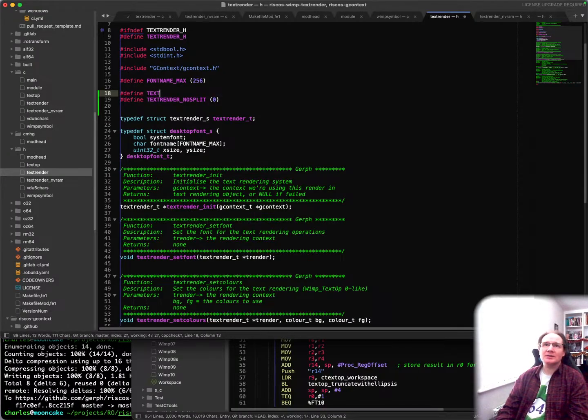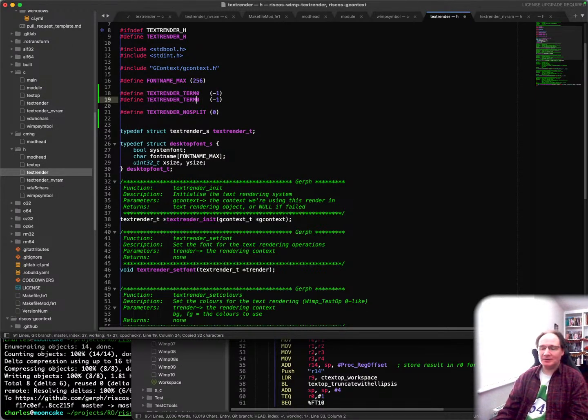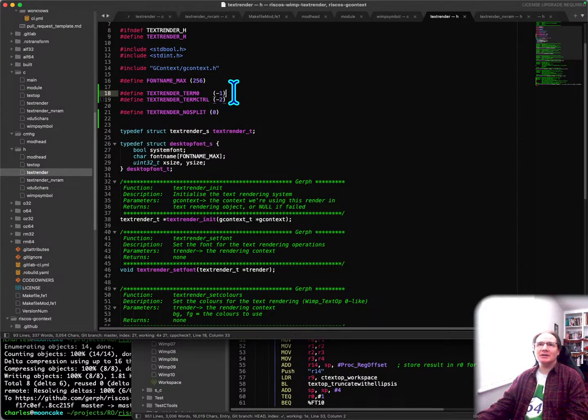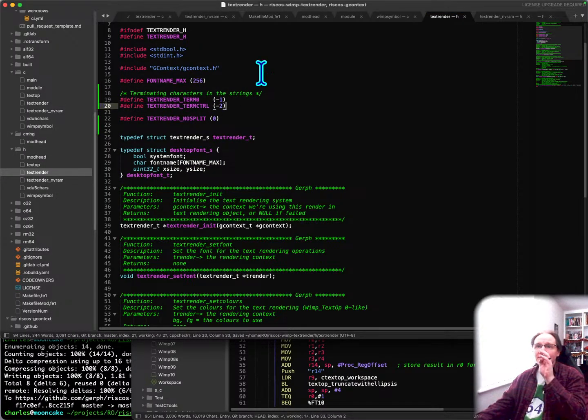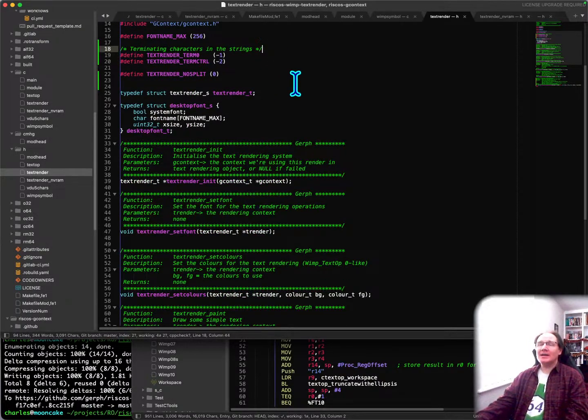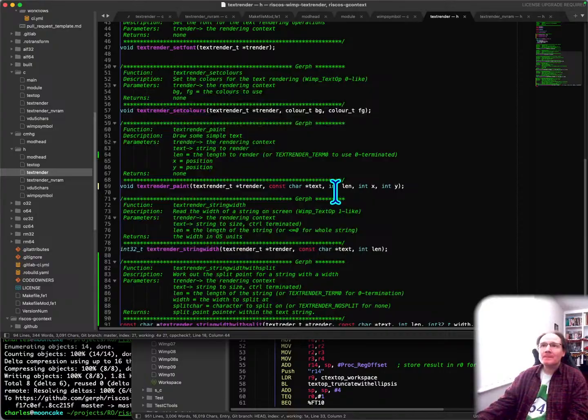And define text render term 0 as being -1, and we'll define term control as being -2, and that will smooth out the interface so you can actually, and if you specify a length, you get your length. Term star, okay.